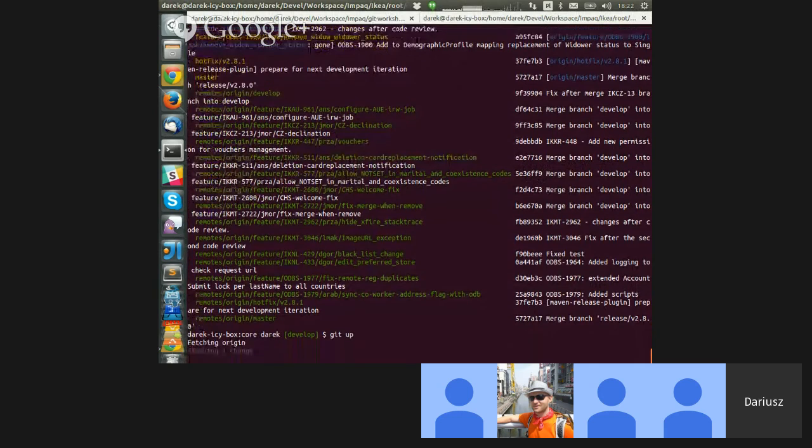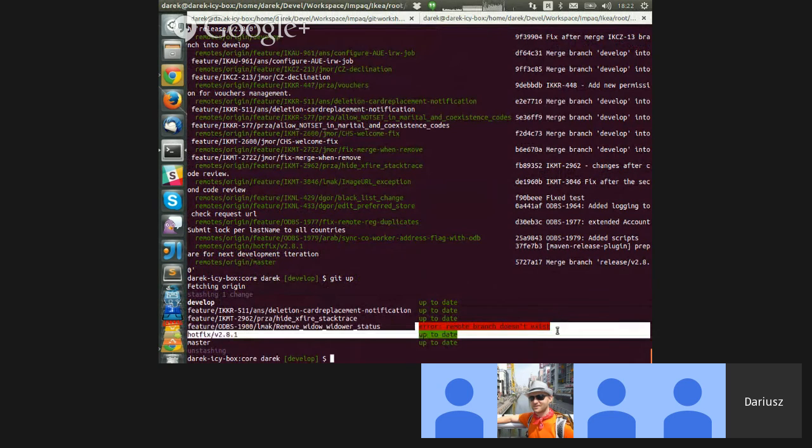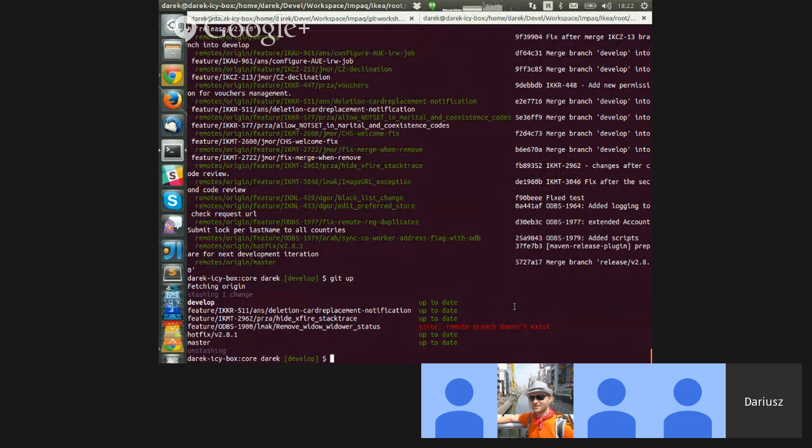We can type it. Yeah, and this will stash my changes, I forgot about stashing. It will go through all the branches. It said it detected that I have that many local branches. It said it's up to date with remote. This one doesn't exist, and this is not the remote pointer. This is my local branch.